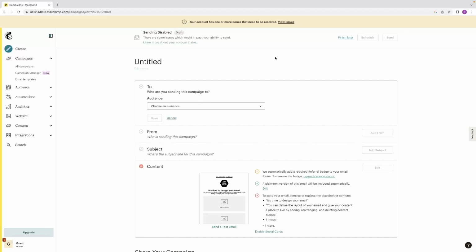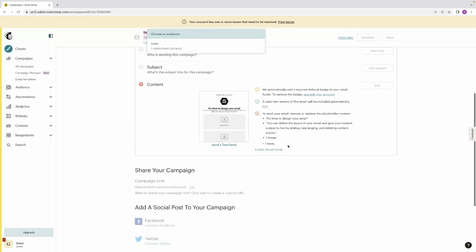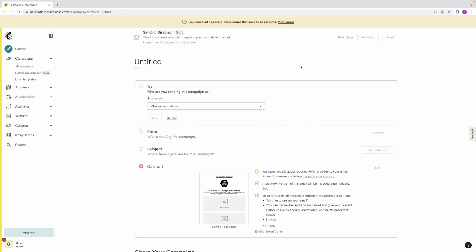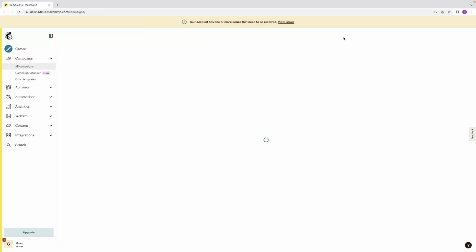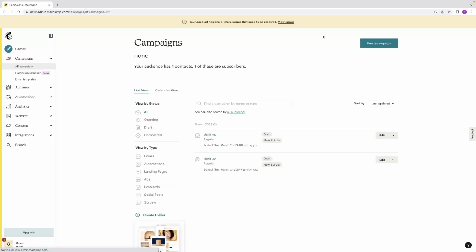I've got some issues with my account at the moment, so even if I do fix these problems, it wants me to send some information to Google before I'm allowed to send anything, because I'm just using this for the trial, for the tutorial. But yeah, that's the entire process then of how to create an email marketing campaign with Mailchimp.